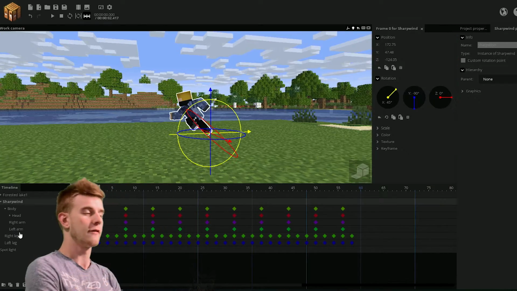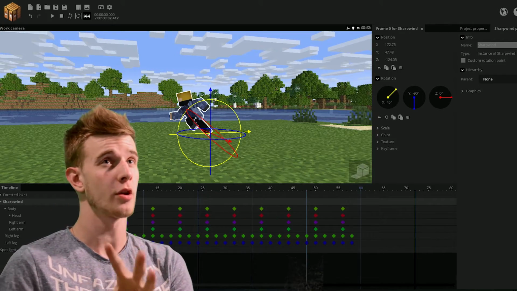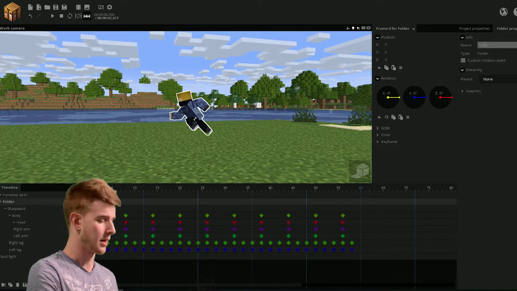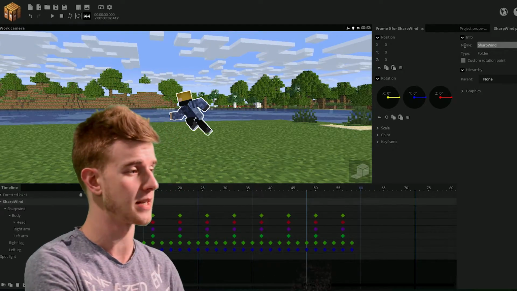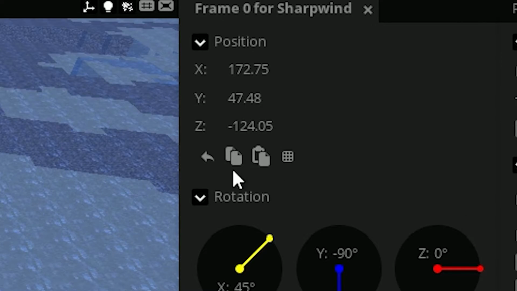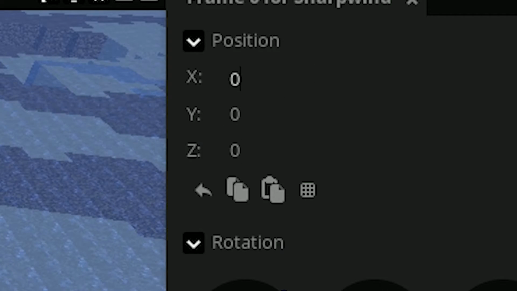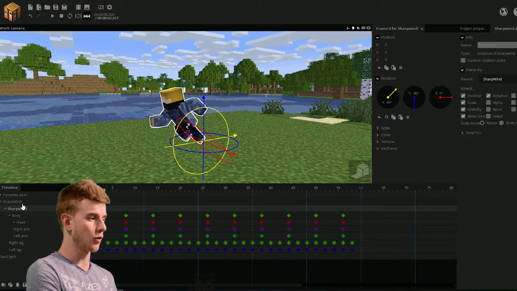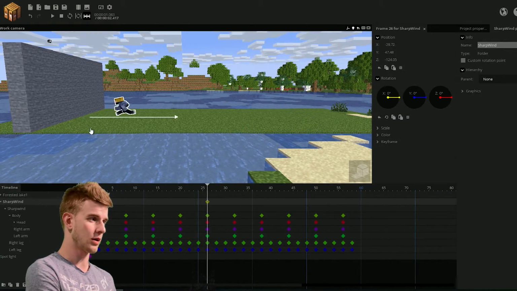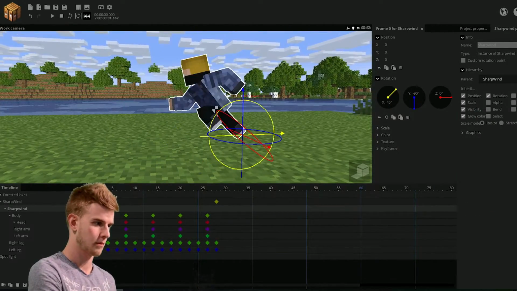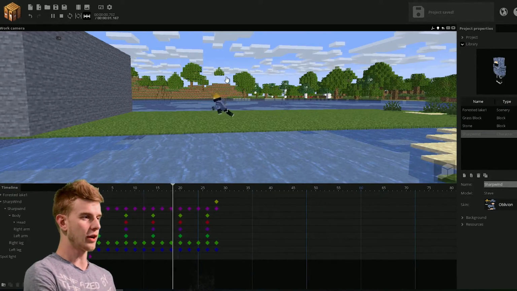That's my running cycle. If I want to make this functional, I recommend putting your character in a folder, because folders are great for overlapping motion, plus you can help fix your position if you messed something up. Such as now, the rotation point is completely offset, so I'm gonna copy the position of this guy, put him to 0, then paste the position into the folder. So that's it. Now I have two different folders for the character. I'm gonna make this guy run towards the wall here. I've made him run towards the wall.